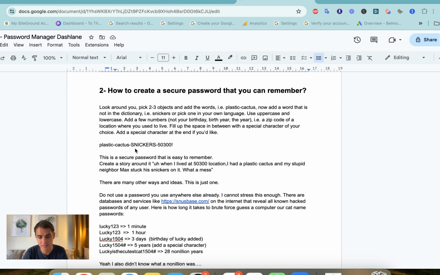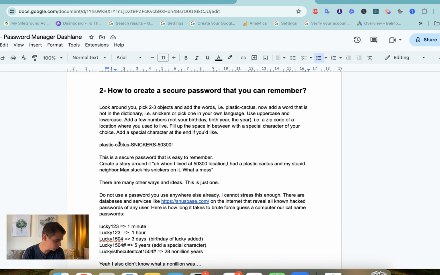I'll let the new hire read this SOP, but basically it's by looking at things around you. You have to set it up only one time, right? So you can look at things around you. For example, you have a white cap, then remember your first zip code, for example, that will add some numbers in there. Then add some other things that you see around you. And this will create one long password that will be easy for you to remember. And to give you an idea, those numbers changed, of course, but to guess a long password like that, which is very complex with symbols and numbers, takes years, whilst discovering just a basic password takes only a minute.